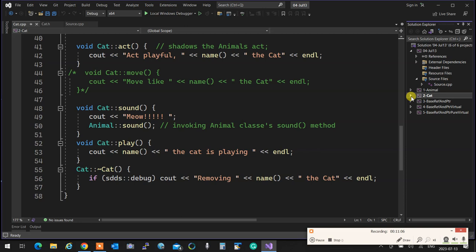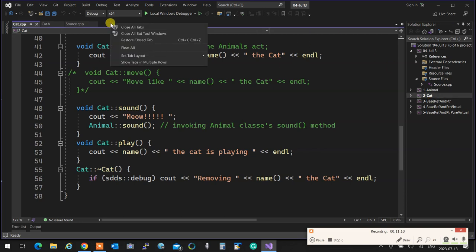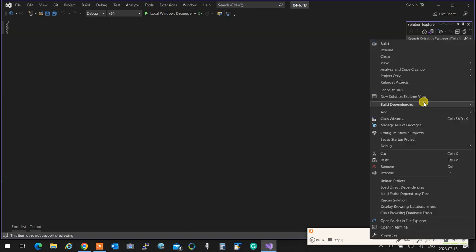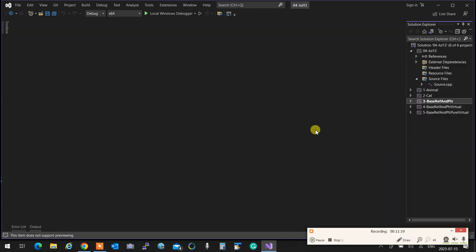All these things are fine and dandy, and it's beautiful to work with. There is one slight problem with it. Unlike real life, in an object-oriented language, if you refer to a derived class using its base name or using its base pointer, then it will forget that it's a derived class and it will act like a base class. That causes trouble. Anything that it used to do, it completely forgets. If you have a cat in a pointer of an animal or in a reference to an animal, it's no more a cat. It will act like an animal.